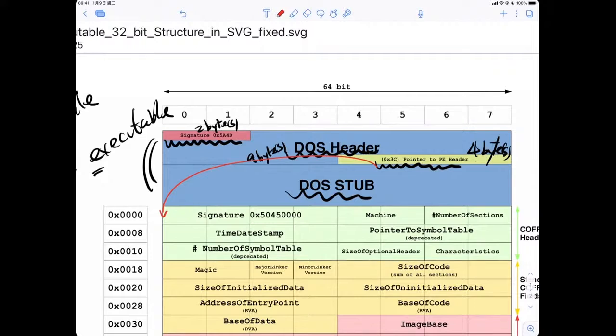And at the end of those headers, there is a 4-byte pointer pointing to the next section, which is the PE file section. Just take a look at this one. It has a 4-byte signature, which is 50450000. These 4 bytes indicate that all the following sections belong to the PE headers, and so on and so forth.